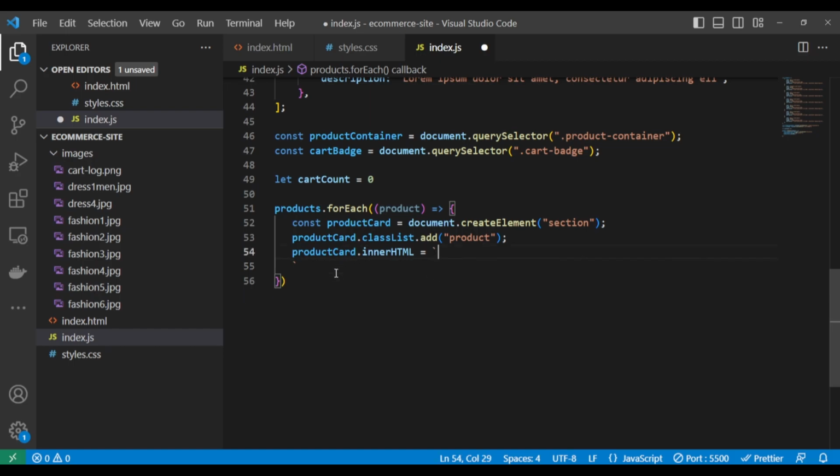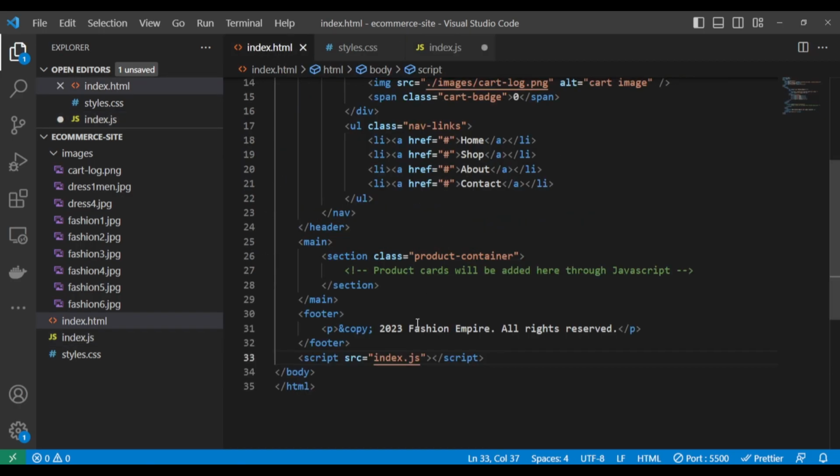What I've written here is called a backtick. I want to use it to write an HTML image tag inside it. Then if I finish, I'll take this product card and append it to this section here that I have accessed, which we call the product container.